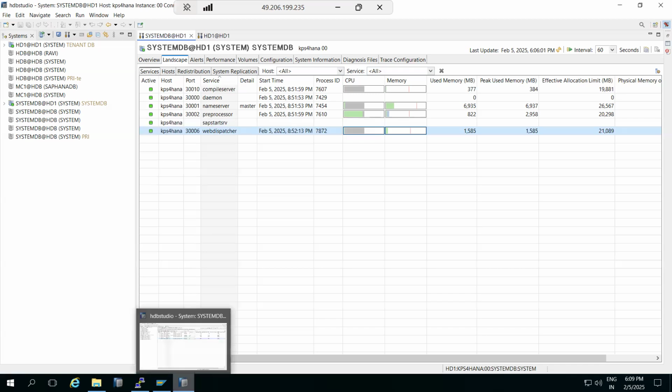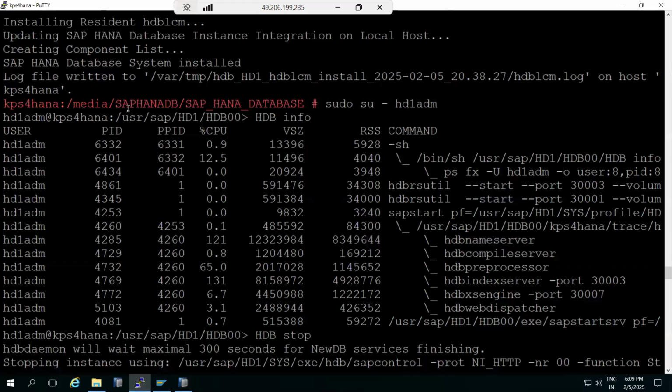And is the installation path the default, or where do we keep the media and the SAP HANA software? In our server we kept it in a folder called media. In your company, maybe they kept it in a different folder. It is not a default that we have to use. That also depends. Maybe in your company the host name is different, or maybe they use some drive or media location. Some meaningful naming convention they will create for the HANA DB media. So it may be the same or different, but the procedure is common.